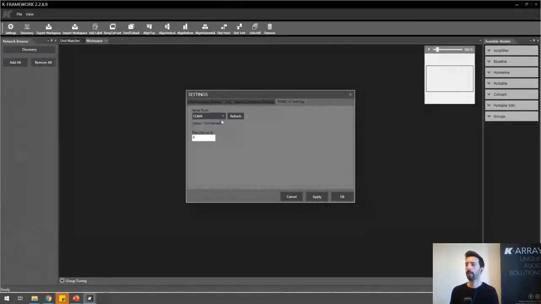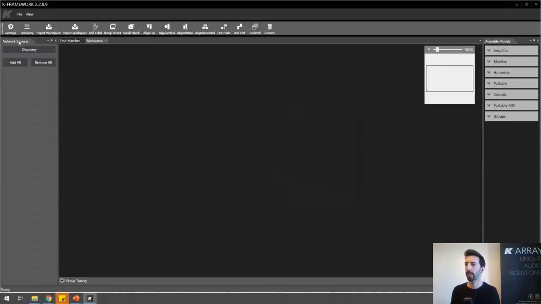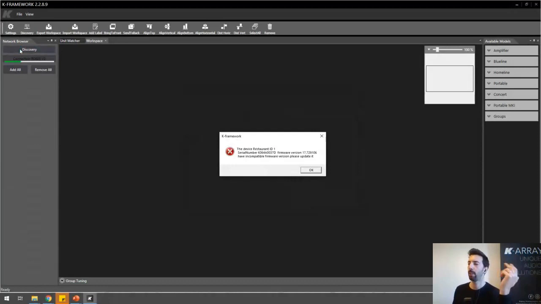In this case, the software is not asking the range of ID numbers, it's asking the maximum. So it's always looking from 0 to the max ID. So let's go, I don't know, from 0 to 2, apply. Okay. And then you go discovery. Okay, it's the exact same way.